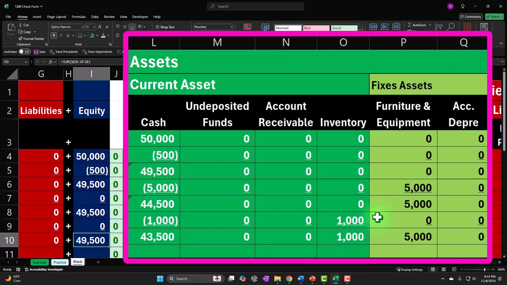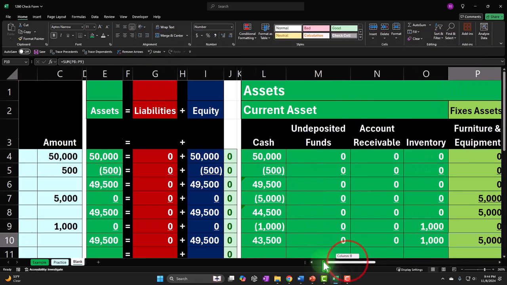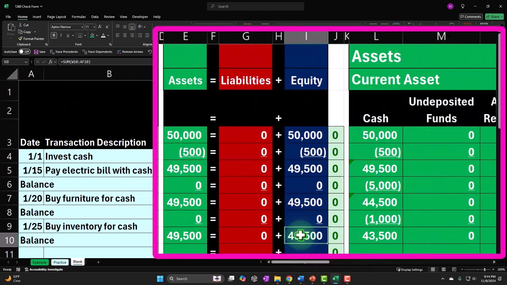Now, obviously the problem is, if there's a problem in the business, it's probably because I can't sell the inventory, which means it's going to be worth less than $1,000. And I can't possibly sell the equipment for the same value I purchased it for, although we will account for that to some degree when we do depreciation, lowering the value on the books for fixed assets as time passes. So we'll talk about that more later. But that's just an idea or a reason about why the equity is only book equity.